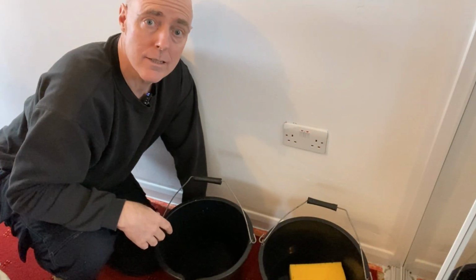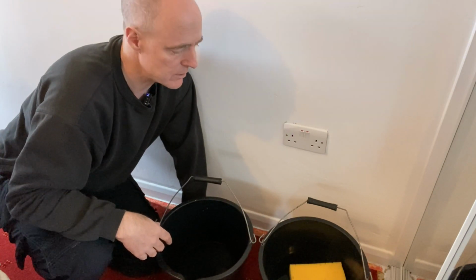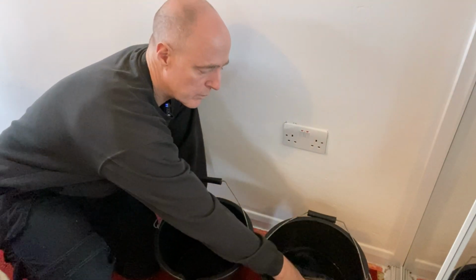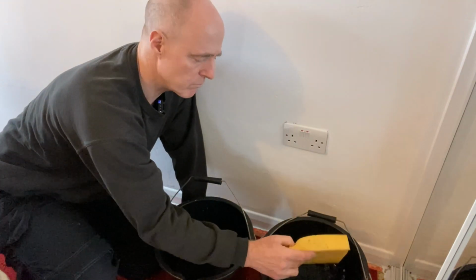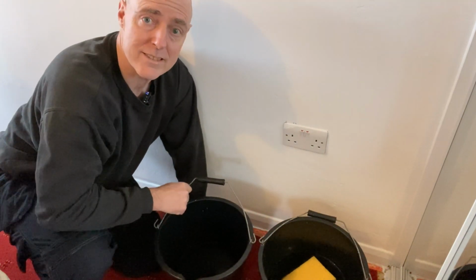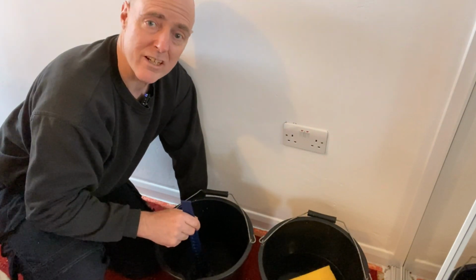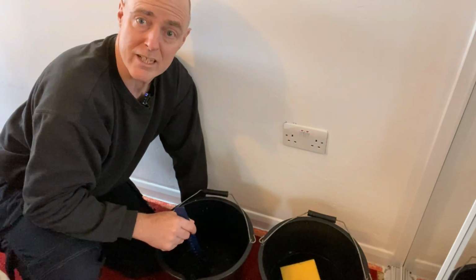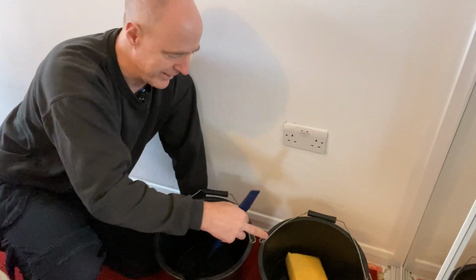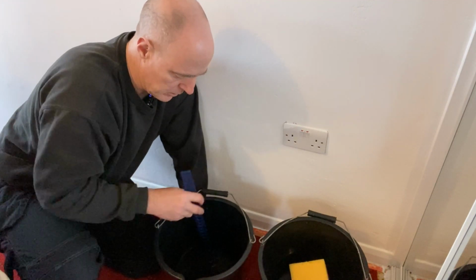Okay, so it's time to mix up a bit of wallpaper paste, ready to go. This is the fresh water bucket I was telling you about, with a sponge there ready to mop up any excess paste that we end up having. And in this bucket I've only got, you probably can't see it, a couple of inches of cold water. Important to be cold water. That's cold as well, but you can have it warm if you want, because that doesn't matter so much.